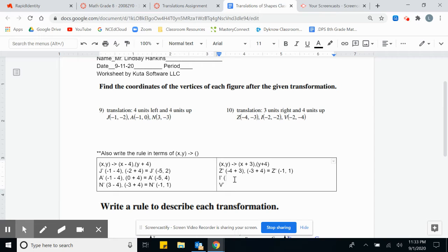So going towards prime notation I, we see that the x value was normally negative 2. We're going to take it 3 units to the right. Okay. And the same here. We see that the original value on the y-axis was negative 2. It is also going to go up 4 units. Okay. Giving our prime notation of I to be negative 2 plus 3, which is 1, and negative 2 plus 4 for our y-axis will give us 2. Okay. So take a minute and pause this video and see if you can get the prime notation for V and see if it follows once you resume.